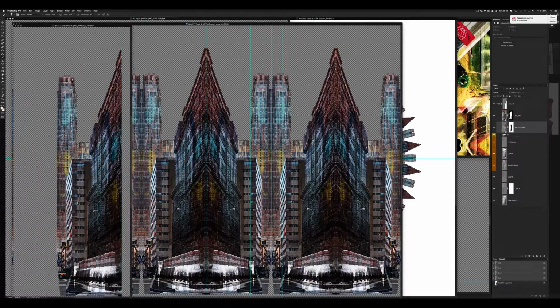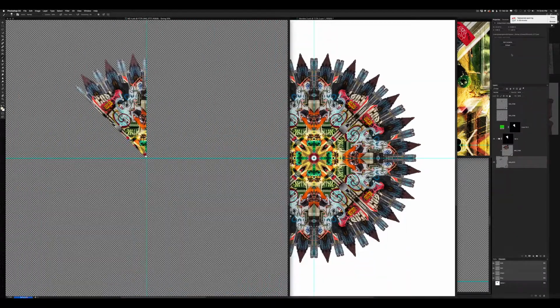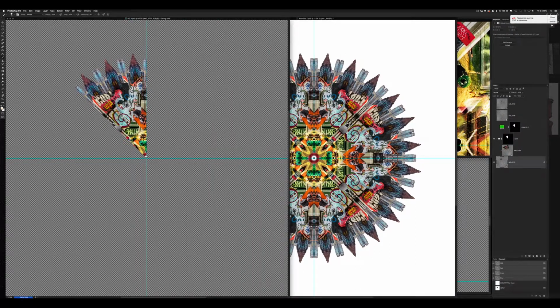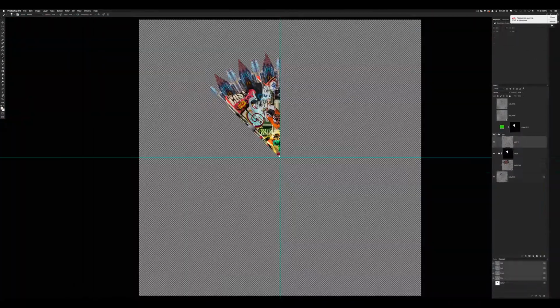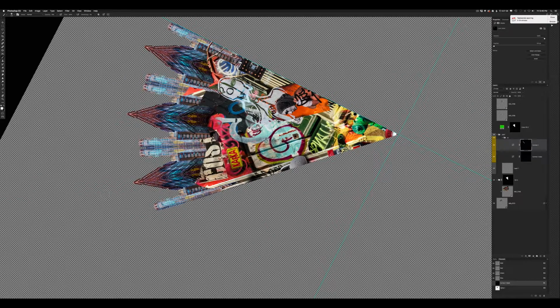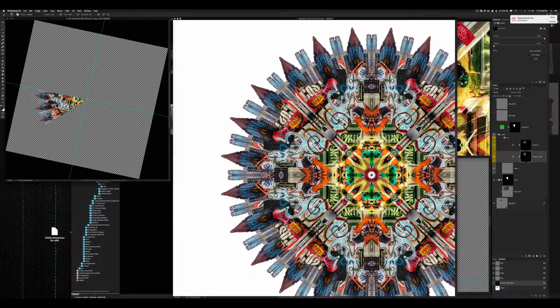Here I felt the buildings were just becoming way too heavy, and lightening them up was a good thing, and saturating those blues really helped balance out the yellows and the oranges that all of a sudden became a much nicer balance between the two. I also wanted to get a little bit of those angles that the buildings were created so that it made the overall mandala have a bit of depth to it.